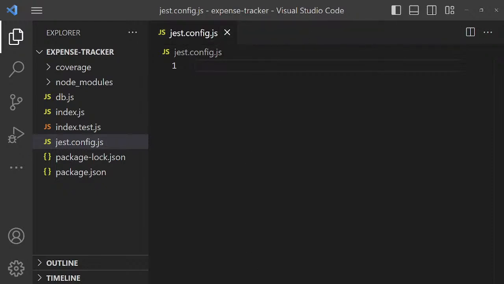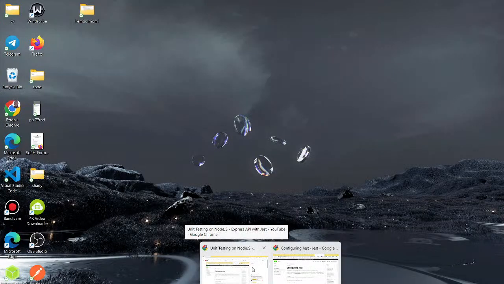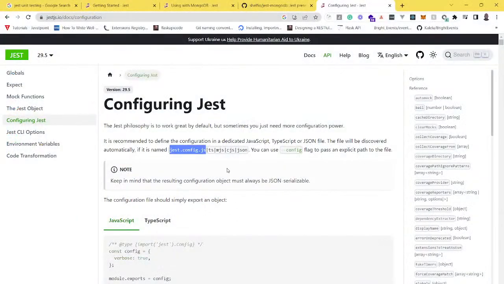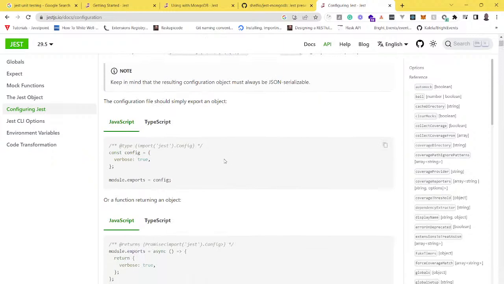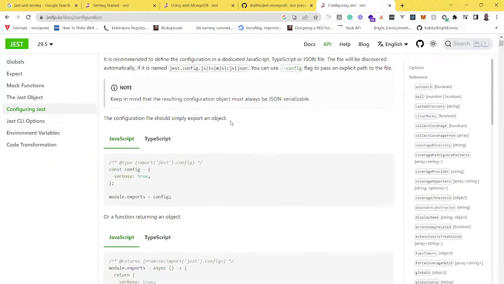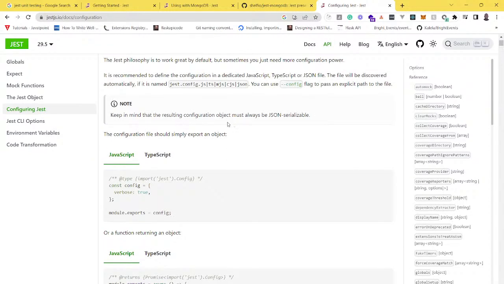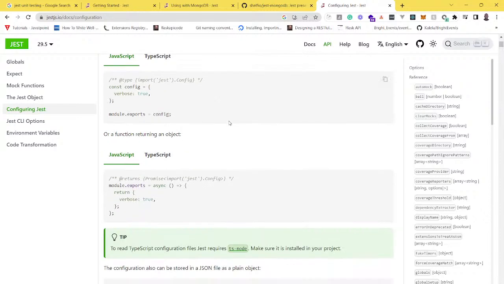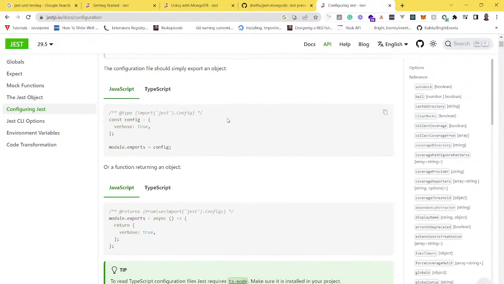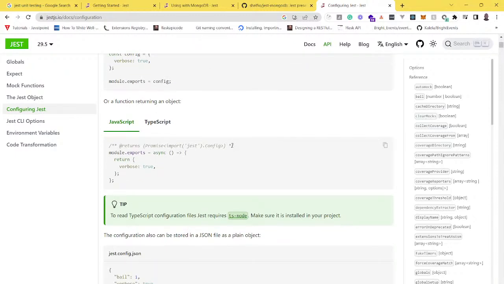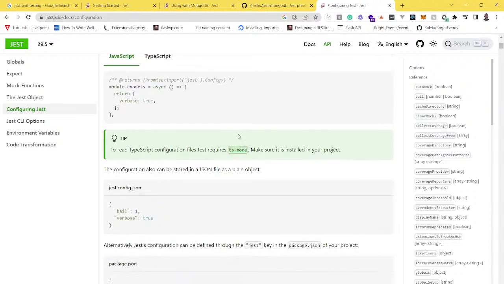So, to do the testing, for instance, import the Jest type config. I don't think I need that.